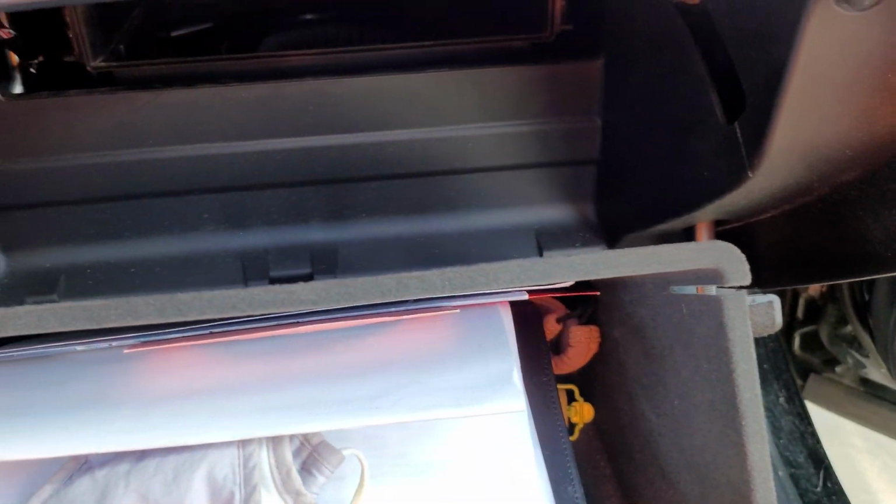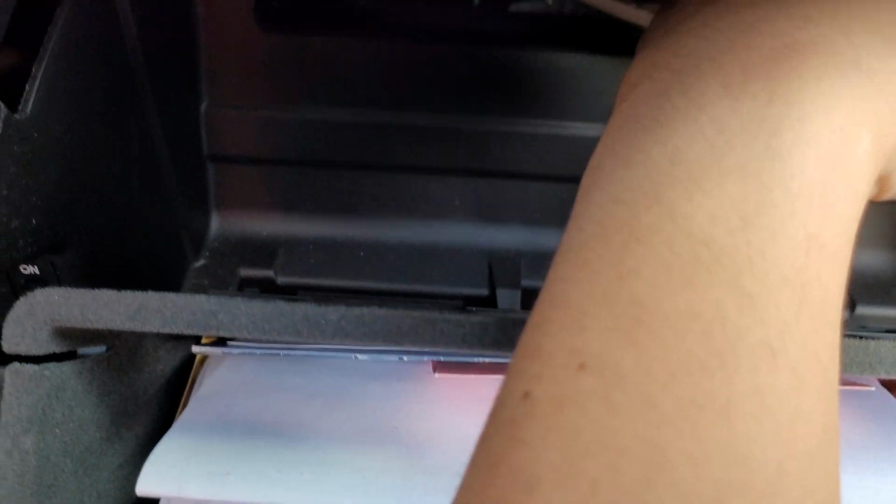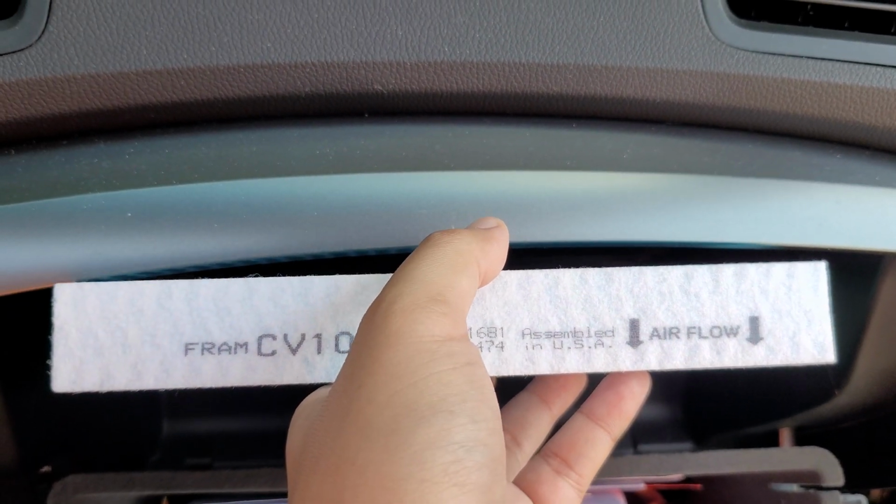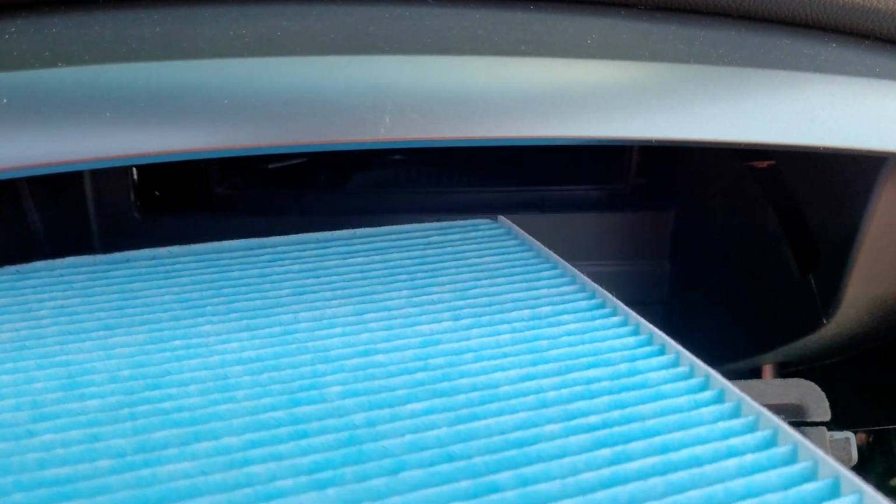So you can read it from the instructions, or you can do that little plastic method or use any kind of thin paper and just put it inside the cabin. Make sure you don't get it lodged or stuck in there, and see which way the airflow is flowing. Down. So right now I've got my new cabin filter. Airflow is going to point downwards. Just going to shove it back in here.